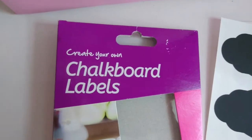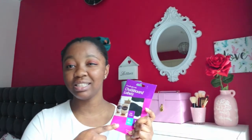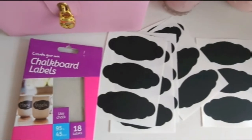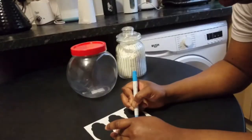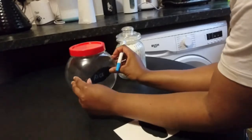Next, I got these chalkboard labels. You can actually get this at Poundworld. I was watching Nikki from the Nikki Touch, and in one of her Poundworld hauls a while back she bought this. And when I saw her, I was like, they sell it in Poundworld? So I got this for 99p. In Poundworld obviously you're going to get it for £1, but this is in the clearance section, so it's not 99p, it's the original price, maybe over £2, I'm not sure. You get 18 labels and it says use chalk, and I've got a chalk pen from Wilko, which I will link my Wilko haul up here. This is going to be so perfect for it.